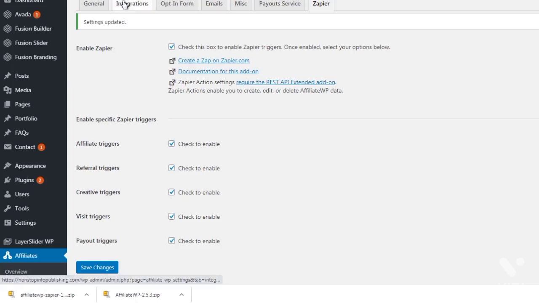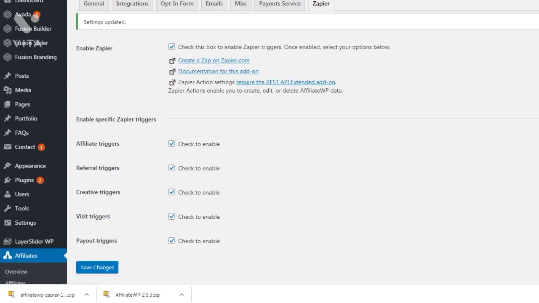So there is another version as of now. I believe it's about $24 per month that allows you to create a bunch of Zaps and do all that. So unless you really need to do this, I don't think this is necessary, to be honest. Unless you really want to use automation and you want to maybe document better, then I would use Zapier. Or you could do something like anytime an affiliate signs up on the forum, then you add them to like an ActiveCampaign. So there's a variety of things you can do.